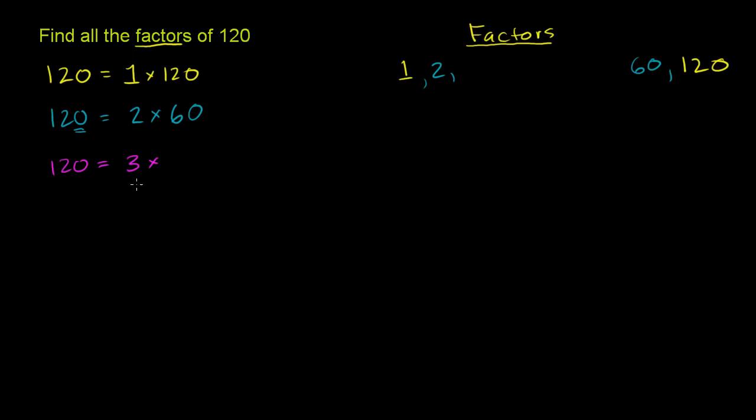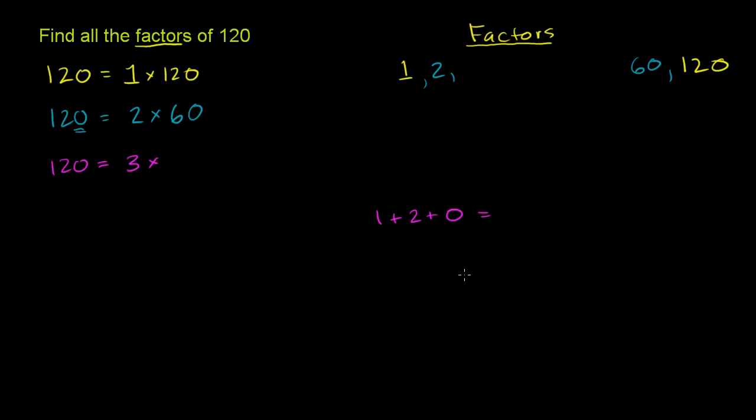Well, we could just try to test and divide it from the get-go, but hopefully you already know the divisibility rule. To figure out if something is divisible by 3, you add up its digits. And if the sum is divisible by 3, we're in business. So if you take 120, this is 1 plus 2 plus 0. Well, 1 plus 2 is 3, plus 0 is 3. And 3 is definitely divisible by 3. So 120 is going to be divisible by 3.